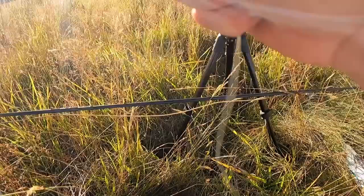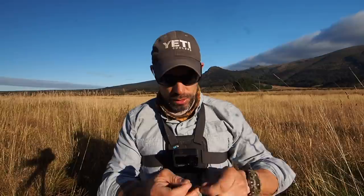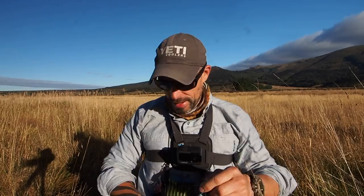Okay, so let's build this from scratch. So I've got some 3X here I'm going to bang on. So this is the Scientific Anglers Absolute Supreme Tippet. It's a bit pricey, yes, but damn, it's good. It's so good. It's pretty much all I use now. It's worth it. It's that real thin diameter and super strong. I've been using that 5X a fair bit too recently, which I've never really done before.